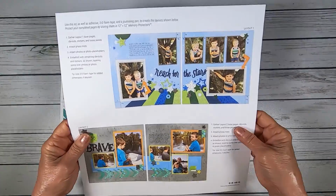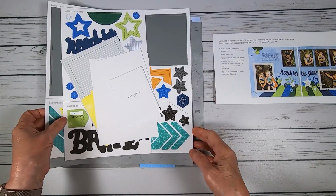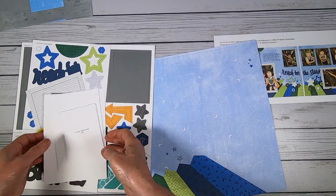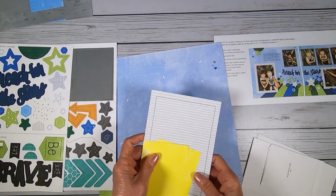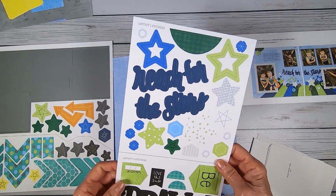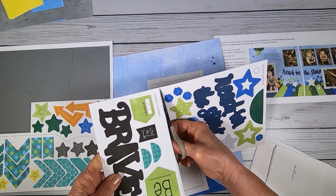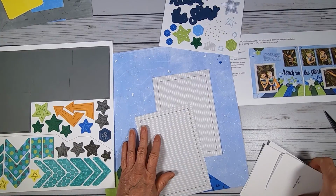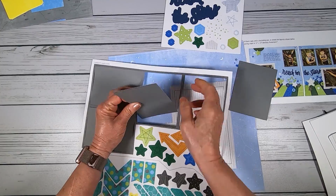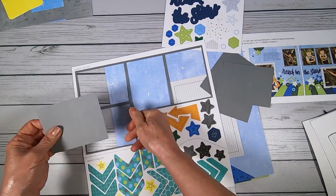I received my subscription, my second one. It's not quarterly, it's a third of a year, whatever that is. I received my box on Monday, and I did a little video showing all the 4 months and what the backgrounds look like and the stickers and die cuts. Since I did that, I'm going to put the first month together. That's May. I'm going to be hard pressed to keep myself from putting the rest of the months together real quick. So I'm just going to pop out the die cuts for the first layout.